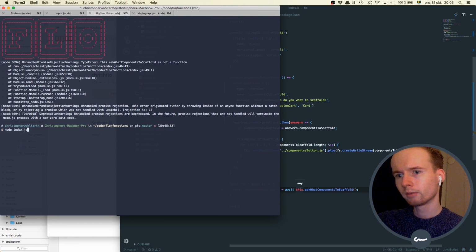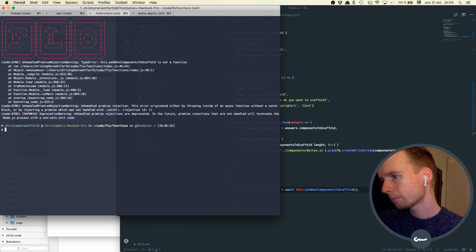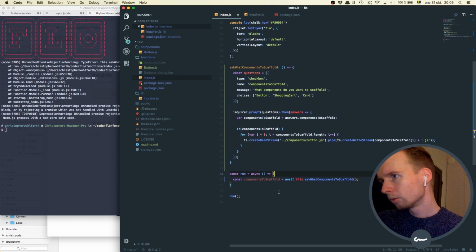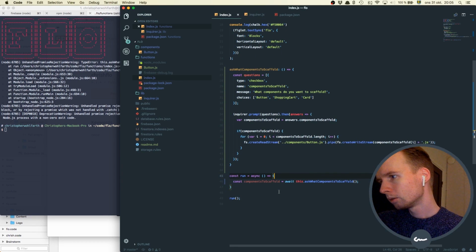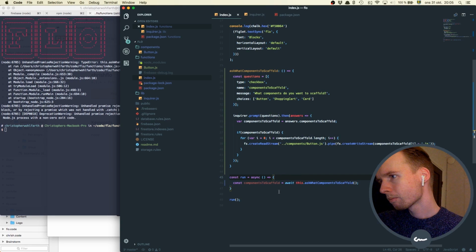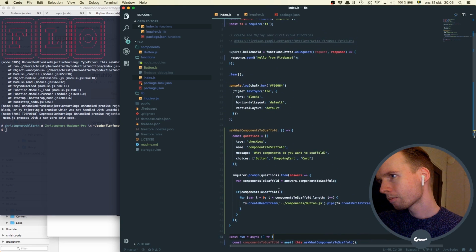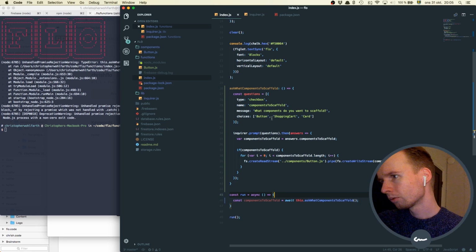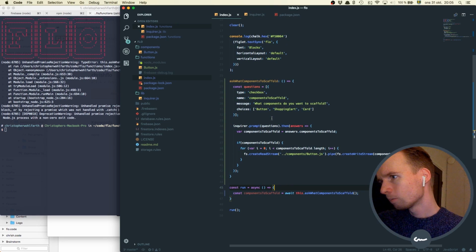Okay, so something happened. Components to scaffold. Inquirer dot prompt. Components to scaffold. Prompt questions.